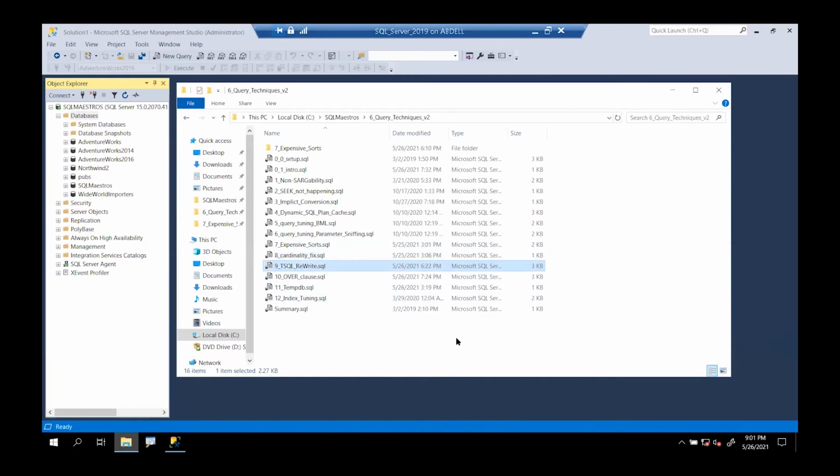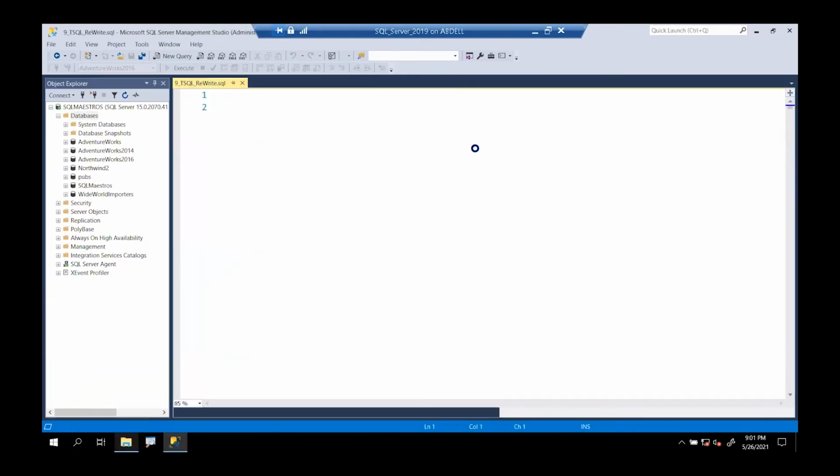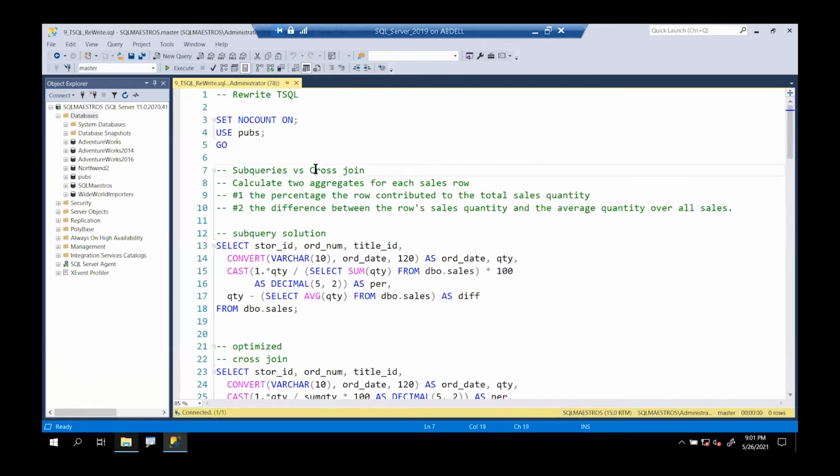Let's move to the next one, T-SQL rewrite. Rewriting T-SQL, I have seen, is one of the most difficult things to do. It is easier said than done. In most cases, DBAs or developers troubleshooting query performance are asked to rewrite someone else's code.